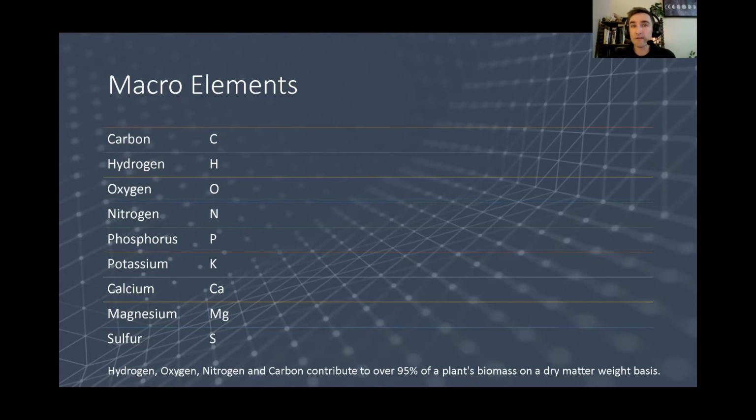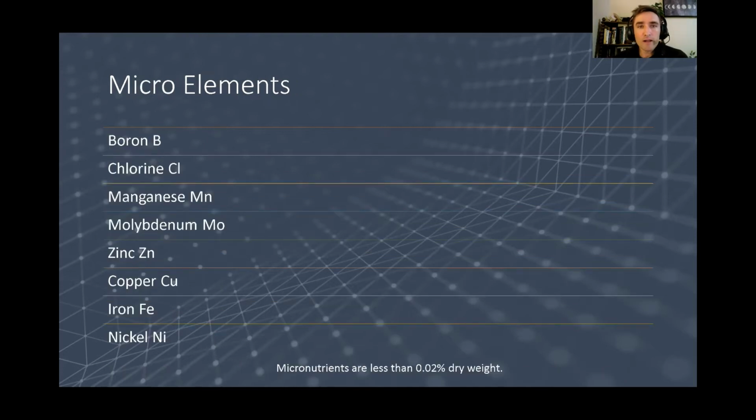And then the next three most important elements, because it needs them in the greatest amounts, are NPK: nitrogen, phosphorus, potassium. That's why those are the three elements listed on a fertilizer bag. And then our micro elements are needed in very small amounts.